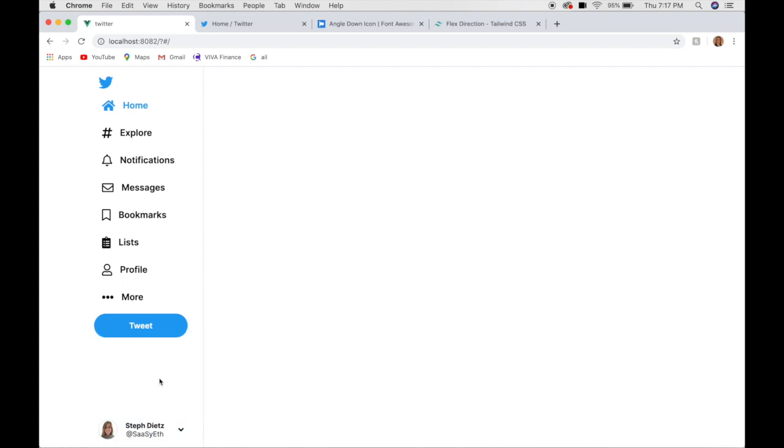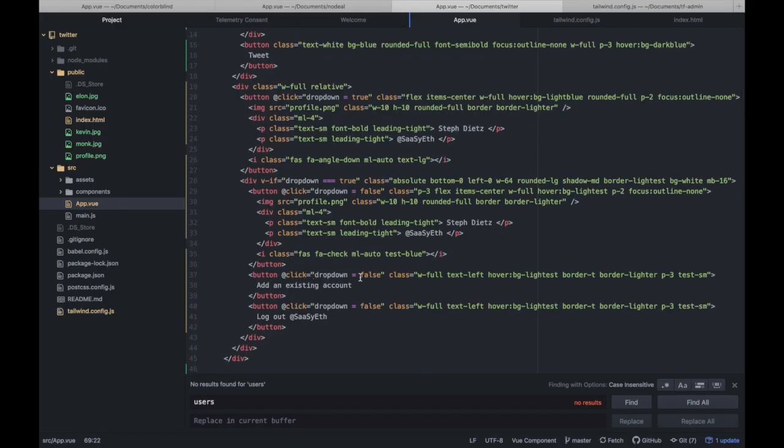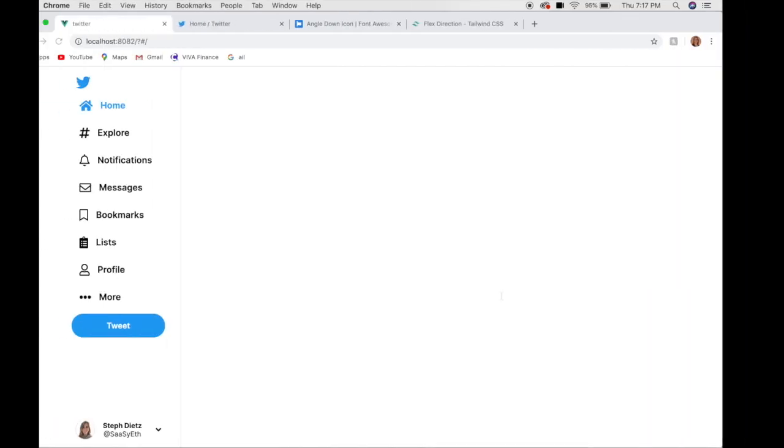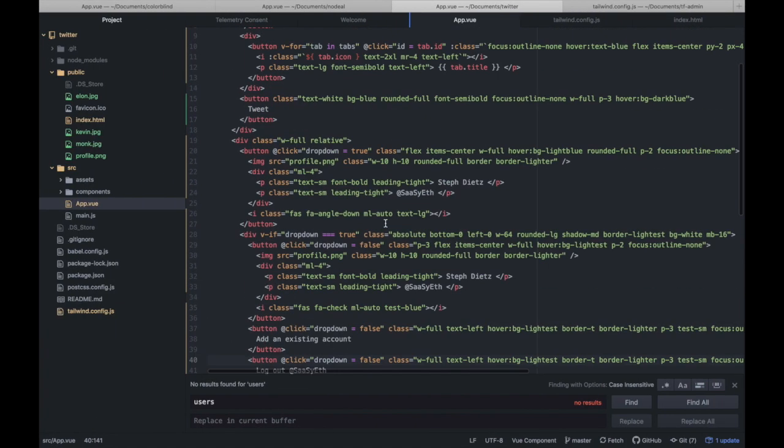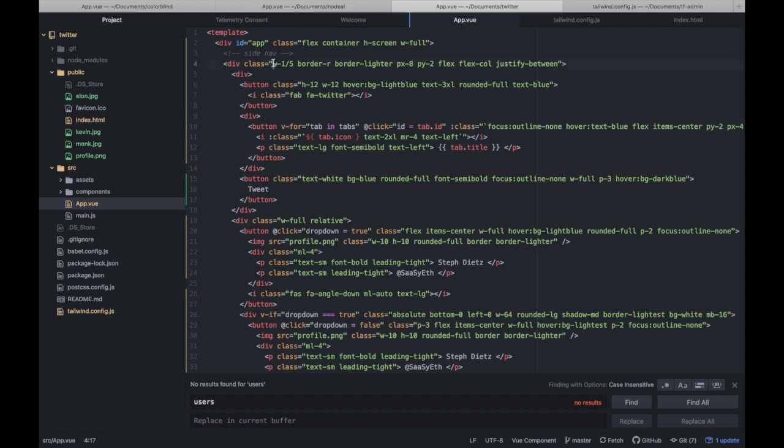So we've got to get our focus outline none for these 2 buttons. So let's go ahead and put focus outline none on these buttons. Okay, so before we move on to the next section, we want to make this responsive. The way we're going to do that is where we have width 1/5. Let's say as long as it's a large screen, width is 1/5. Otherwise, we're not going to specify the width. This padding X, let's say if the screen is large, it's padding X8. Otherwise, let's just do padding X2.